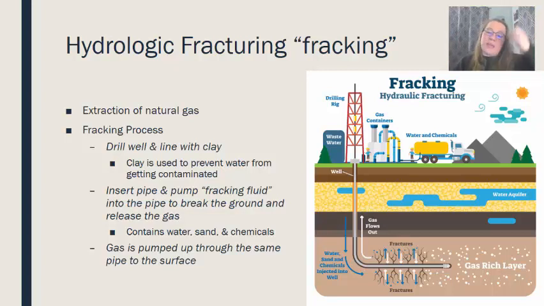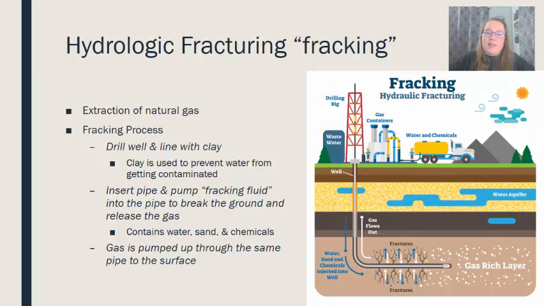What happens is you drill a well down into the ground and you line it with clay. Remember, clay has very small particles, which means there's very little pore space, very little permeability. So this is a way to protect that aquifer that you're drilling through from any of the liquid that you're pumping into the ground or from any of the gas that you're trying to extract.